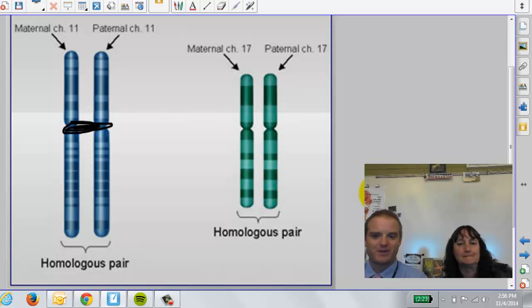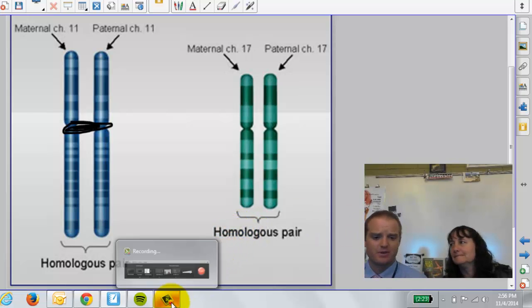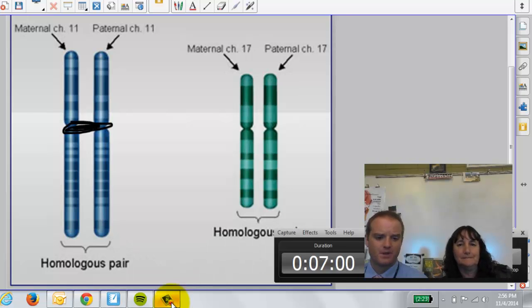All right, 7th grade. So that's kind of the science behind it. We kept saying half the DNA comes from each parent, and there's more of the nuts and bolts of how that actually happens, how you get 50% of the DNA from each parent. So we're going to stop there.